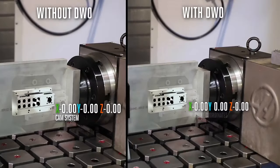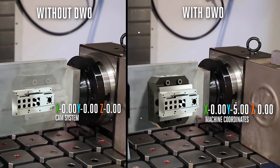Now let's look at this animation a little closer. I'm using the same CAD file on both the right and left sides of the screen. The only difference is, on the right, DWO and TCPC has done all the work for me, locating my part correctly.